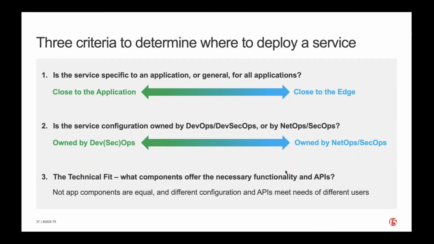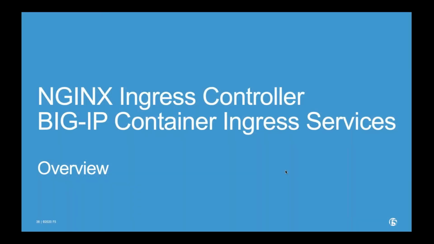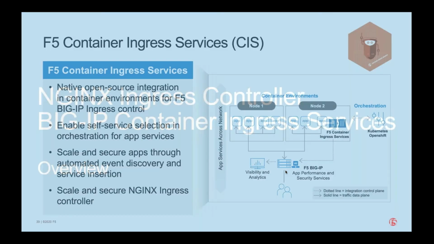Is it a small application, or where are we going to implement our NGINX Plus? Is it owned by DevOps and SecOps teams? So that's also another question. Who is going to own this application and where are we going to see this application? Therefore, F5 has built 2 new tools called the NGINX Ingress Controller, and we also have the BIG-IP Ingress Controller services.